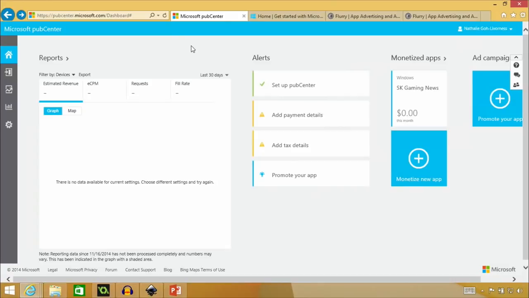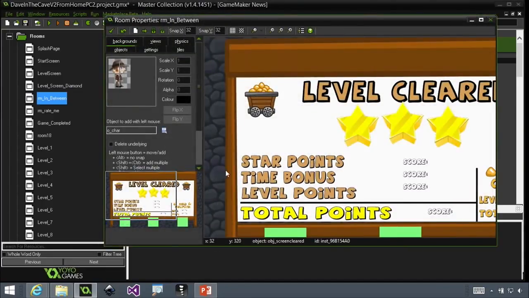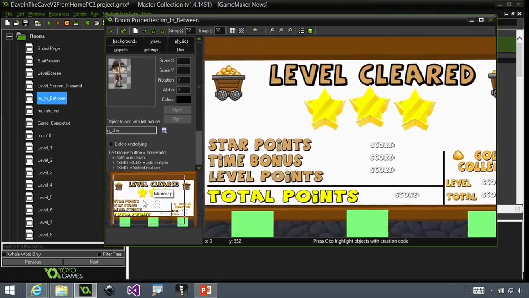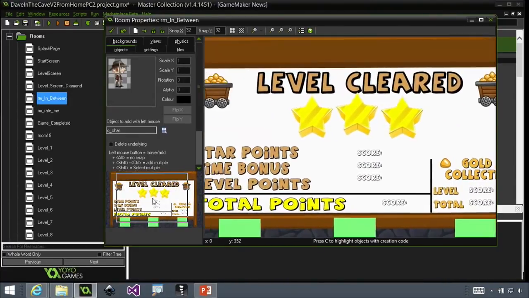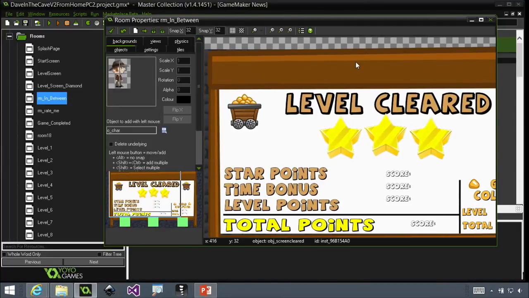It's not going to show up on here because it's dynamic. Actually, let me bring this screen up. This is for Dave in the Cave. If you play Dave in the Cave, every time you clear a level, this screen is going to pop up. What I want to talk about is that people think they're going to have a windfall in advertising. Advertising works in very specific games. I do have ads in Dave in the Cave, and I will tell you right now that I have not gotten a windfall for a couple reasons. And I actually have a lot of users, 100,000 downloads total.